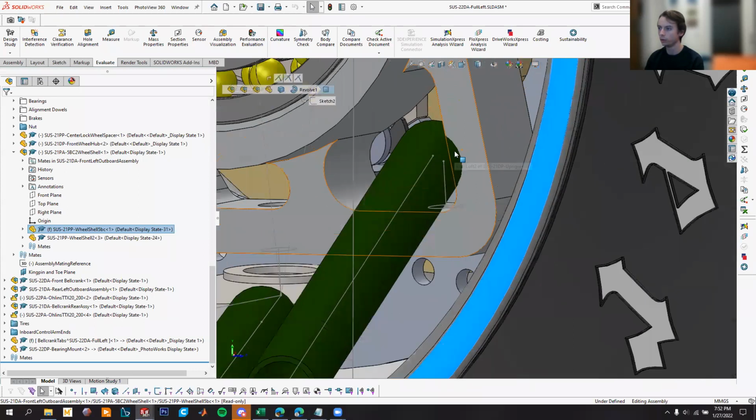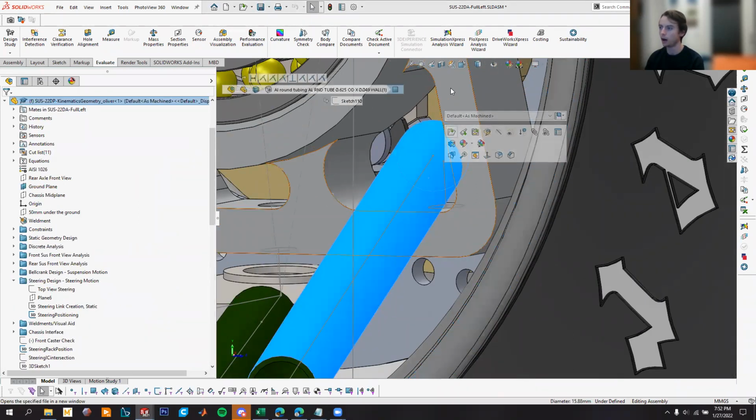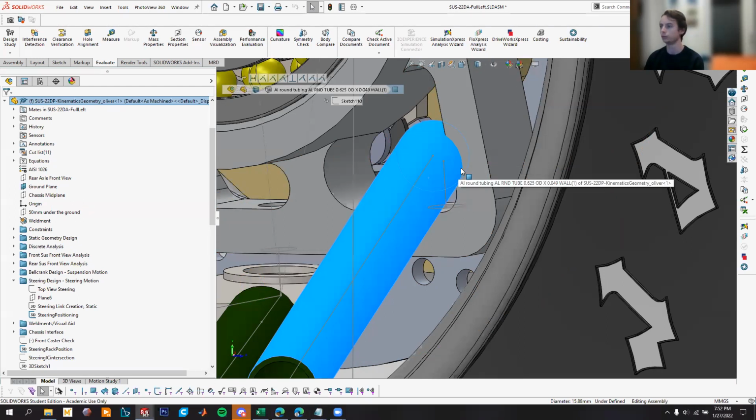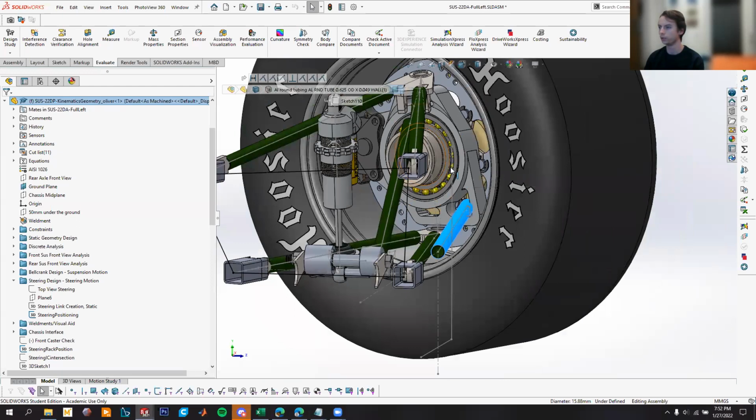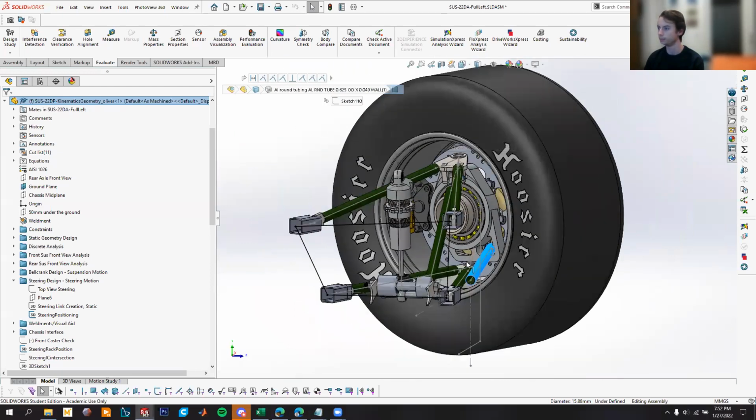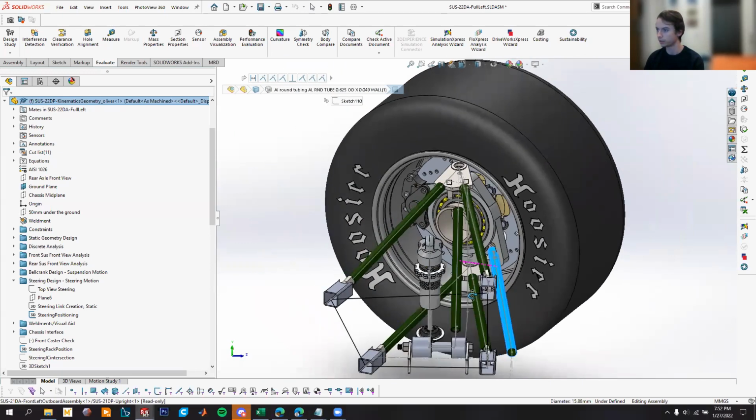Hopefully we can solve this by moving it up and then modifying the upright by removing material in this area as needed. We'll do that with the full physical assembly when we're at that stage.